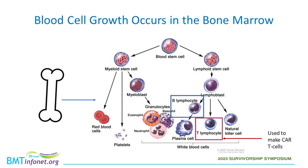To start, I wanted to take us back to how blood cells grow. Blood cells grow in the bone marrow. On the screen here, you see a pictorial image of a long bone, and inside the medulla — the bone marrow space — baby blood stem cells have the ability to differentiate into more mature blood cells of varying degrees. I'd like to focus on the lymphoid stem cell process. Lymphoblasts are present at one of the steps, giving rise to B lymphocytes and T lymphocytes.